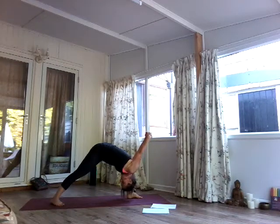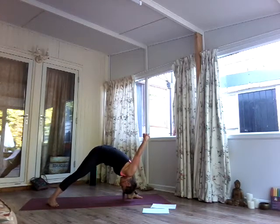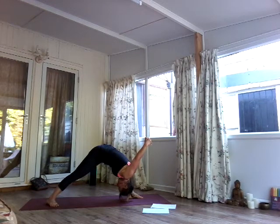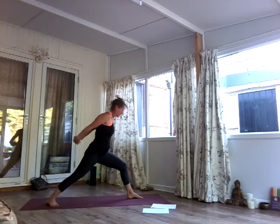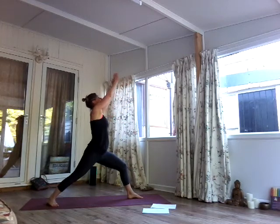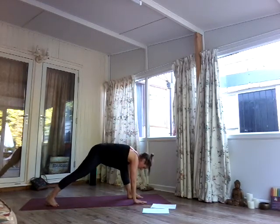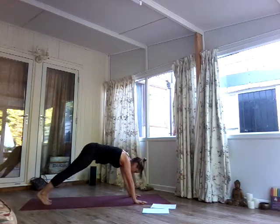1, 2. Try and get that head a little closer to the ground. 3 and 4. Now come back up. Inhale, take your arms up, warrior 1. And then as you exhale, take your hands down and step back to your plank.